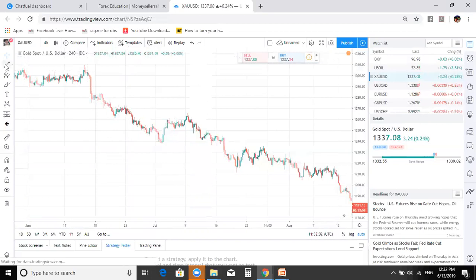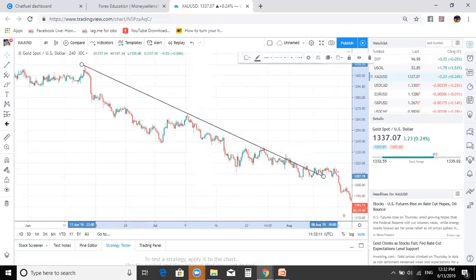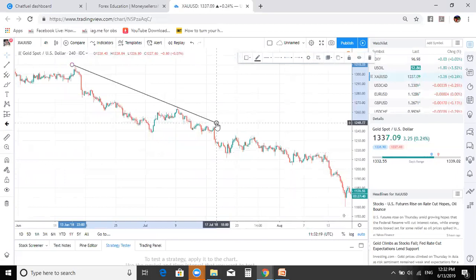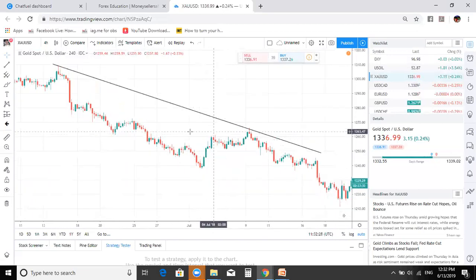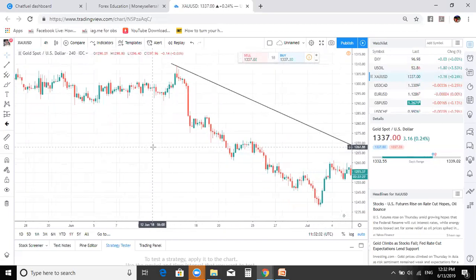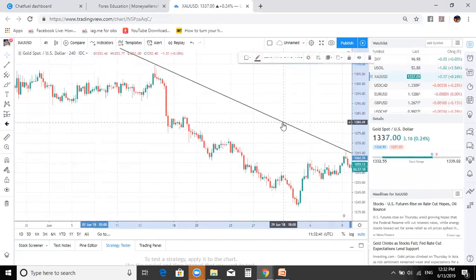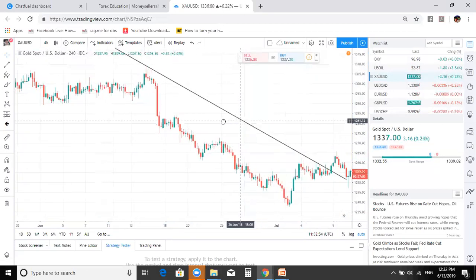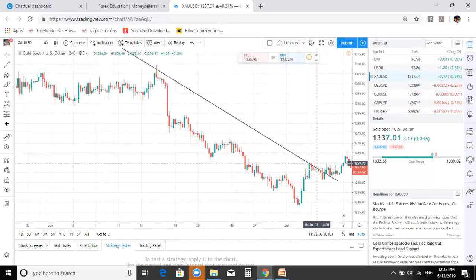I may be seeing this chart and say, oh, this is a downtrend, right? So because this looks like a downtrend, I'm going to continue trading a downtrend. But you are looking at the market, and let's assume that at this point we are both looking at the market, and you say, well, this is where I want to set my trend line. You set your trend line this way, and you tell yourself that now the market has gone above my trend line and I am going to do a buy.